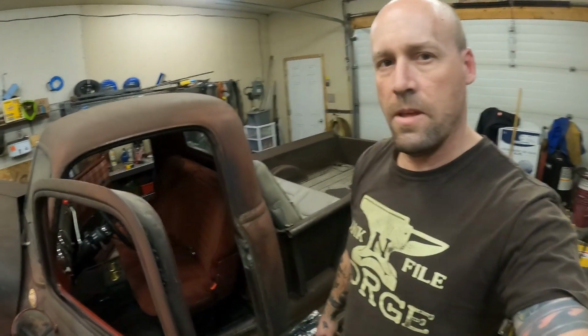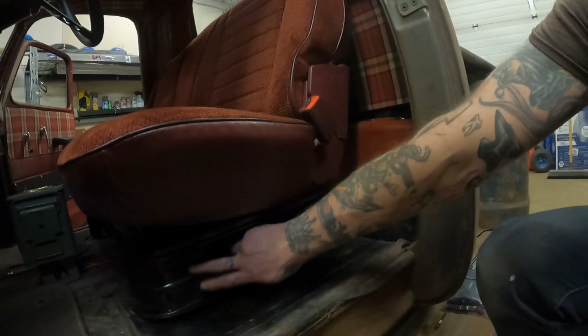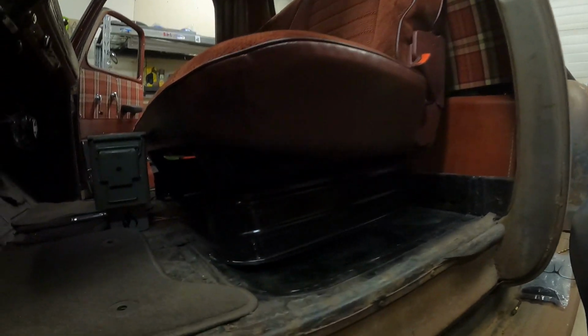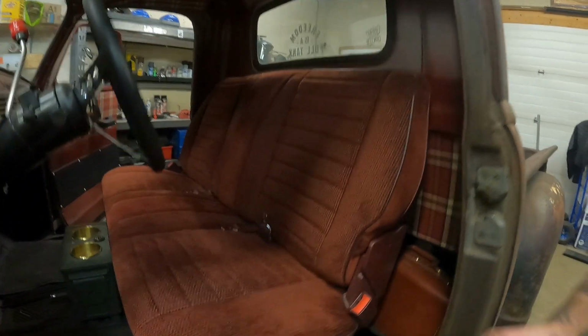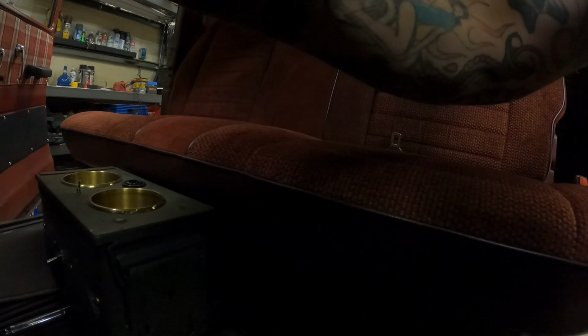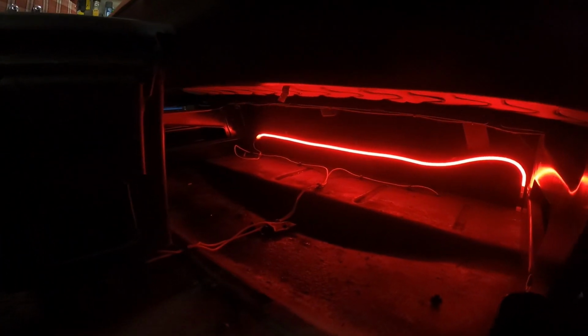All right. Got the interior back together. Got our little plates to kind of cover it. It just cleans it up a bit. It's nothing special. We got the light switch here. I'll just show you. I got the nice little lights underneath. It came out of the clip. I'll fix that real quick. Not a big deal.